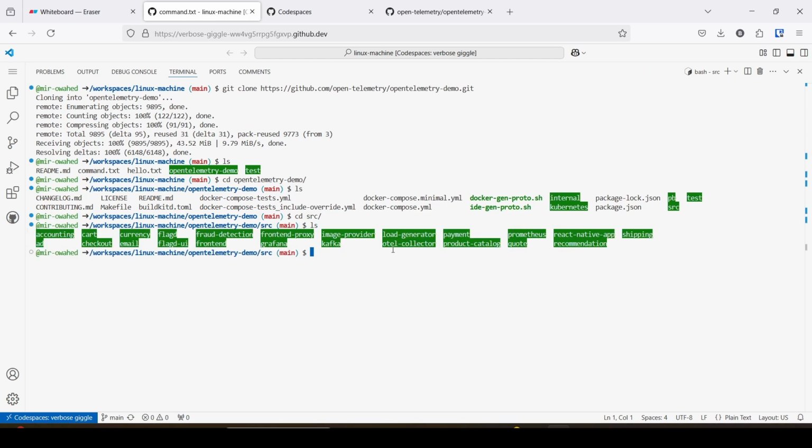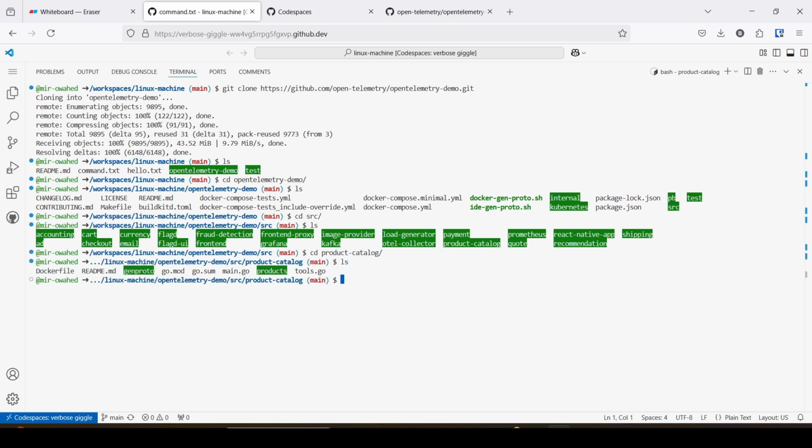Let's go to the product catalog. cd product catalog, ls. You can see it is a Go language based application. I want to run it.